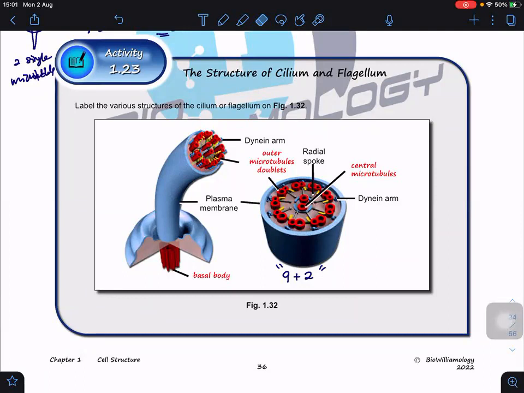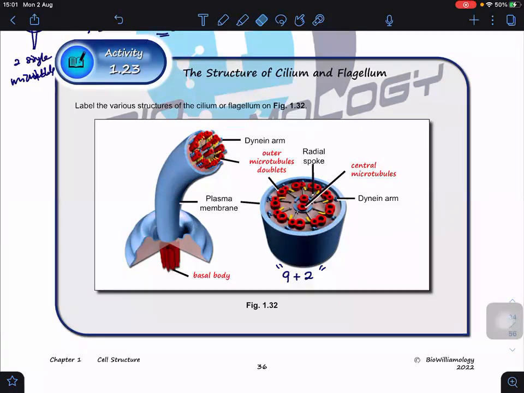So my question here is, does a plant cell have cilia and flagella or not? You can type it out. Plant cell, do they have cilia and flagella? The answer is no. They don't have cilia, but one kind of plant cell has flagella, though it's a different kind of flagella. Are you clear? So only in the animal do cells have cilia. Animal cells have cilia and flagella, not all, some of them.